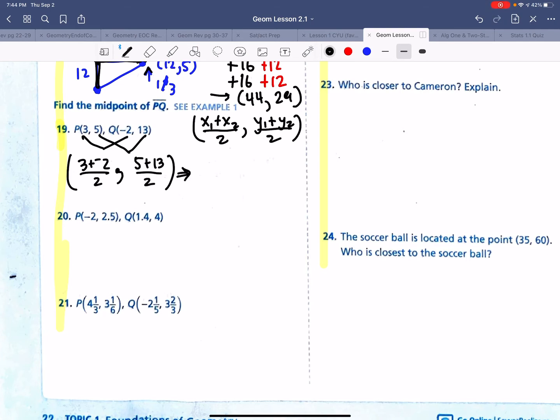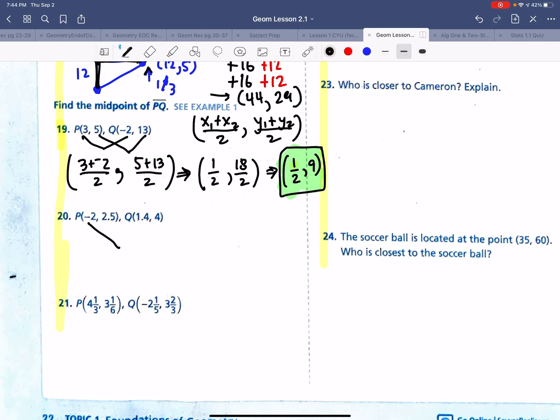So as we look at this, our numerator is 3 minus 2, which is 1. And our numerator in the y is 18 divided by 2. So we can keep simplifying this. We have 1/2, and 18 divided by 2 is 9. Now we can graph it to find out for sure, but that's what we get using algebra. And I hope I'm sure. I'm sure someone will correct me if I'm wrong.